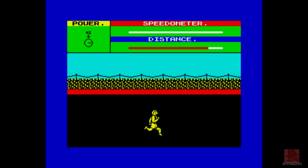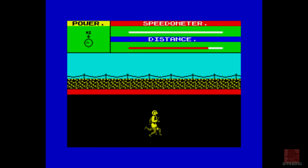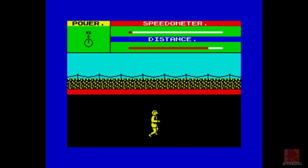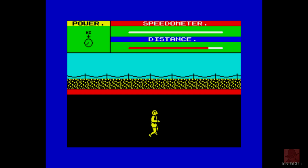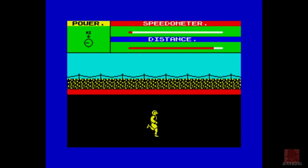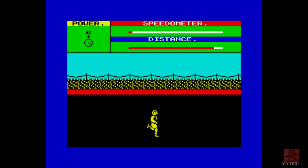The game also came out on the Amstrad CPC, so if you own that system, you might want to try it out on that to see if it's just as bad, or maybe a little bit better. Maybe you can get the time in here, but occasionally, no, I'm not getting it at all. I'm sure I'm pressing Q each time it goes to the top. Maybe there's something I'm not quite getting at all.